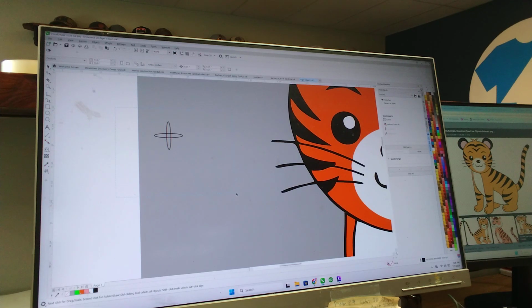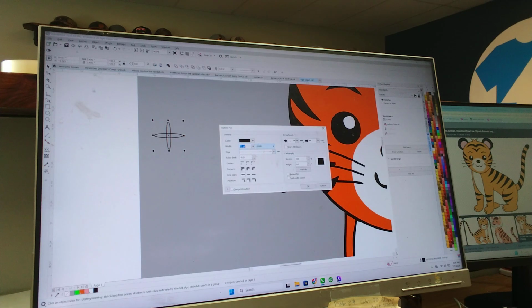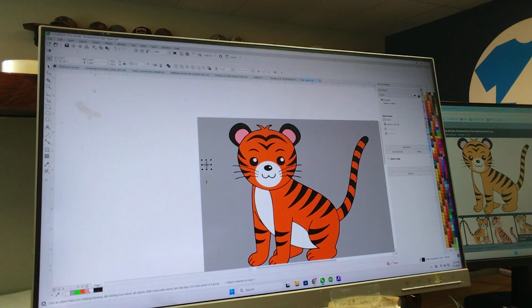Now I have a cross. I will lasso my cross and come down to my color, down in the right-hand corner. Double clicking, I will go up to the color. I will select the gradient. I'll click on the RGB drop-down menu and click registration color. Exiting out of that, I will now go to the width, 1 point, OK. That's one registration mark, which will help us to align all of our colors together.